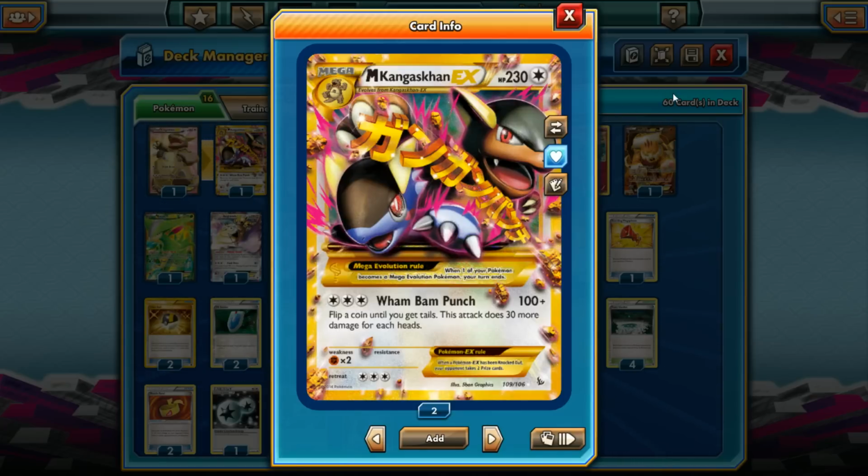Mega Kangaskhan's attack itself, Wham Bam Punch, isn't actually overwhelmingly good by any means. It'll do 100 damage, then you flip till you get tails, and it does 30 for each heads. Now don't get me wrong, you can get pretty lucky with Wham Bam Punch. I think the most damage I've done is 250 with it, so you can certainly knock out anything with Wham Bam Punch if you get enough heads. But most of the time it's going to do 100 damage, or maybe 130 if you flip heads.